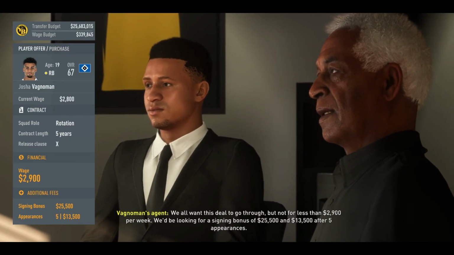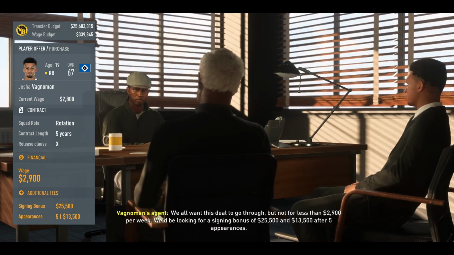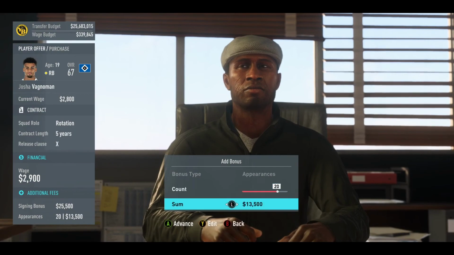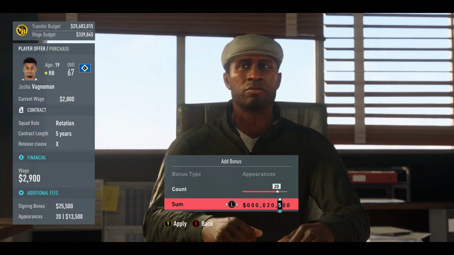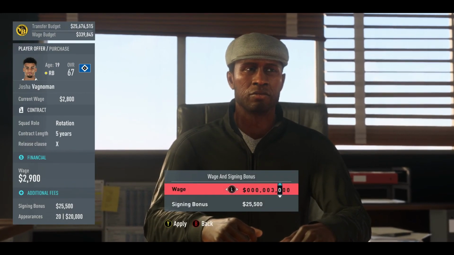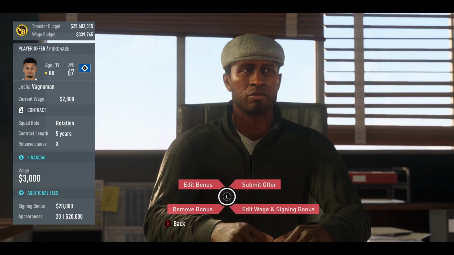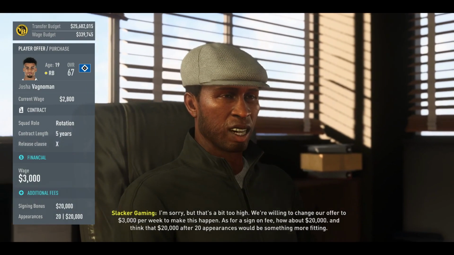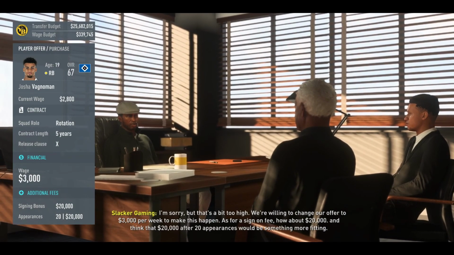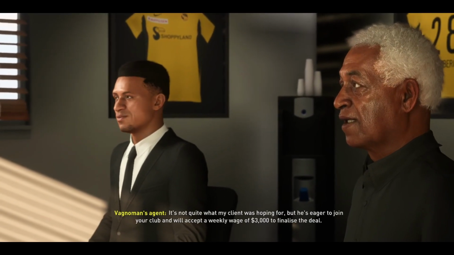So we got him in. We're looking at how much we're going to give him. We're going to give him 5 years, 2,900 a week. We're also going to give him a pretty big signing bonus after appearances. Let's do 20 appearances. We will give him 20,000 extra dollars, and he's going to get 25 for the signing bonus. Let's give him 20,000 for the signing bonus and see how that works out. So 20,000 for the signing bonus, 20,000 after 20 appearances, and $3,000 as a weekly wage. We're going to sign him for 5 years. That means he's going to be about 24 when his contract's up, and we'll have to sign him again.